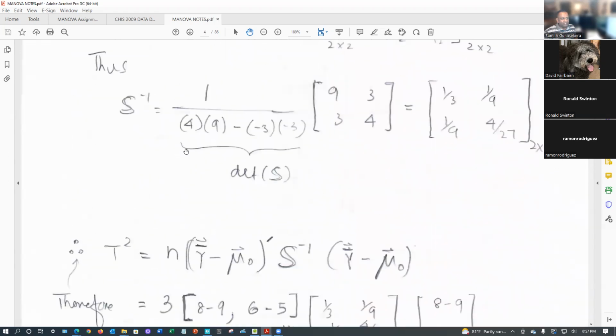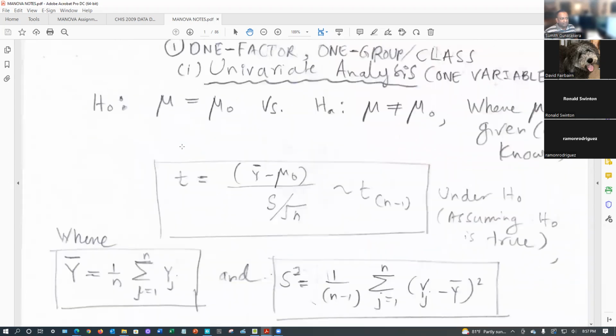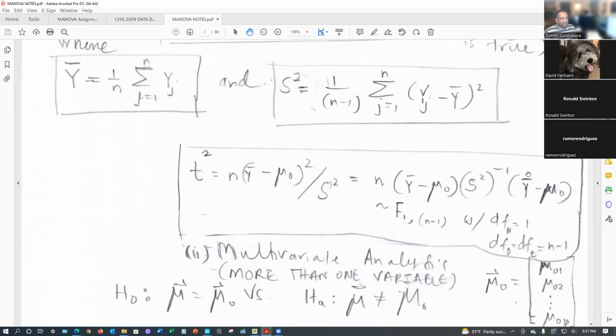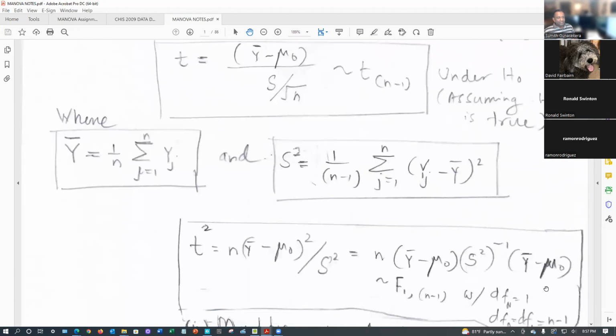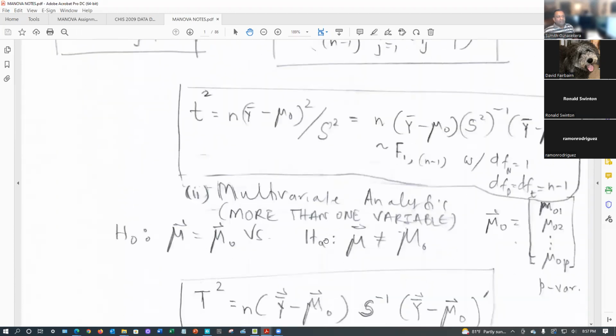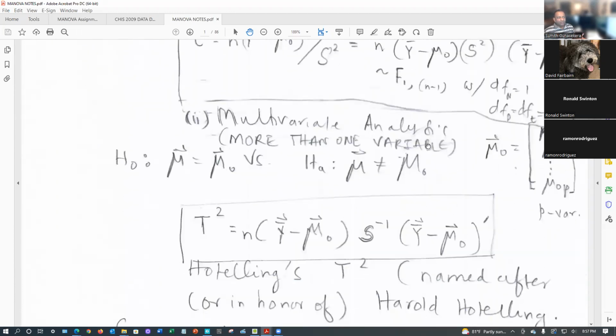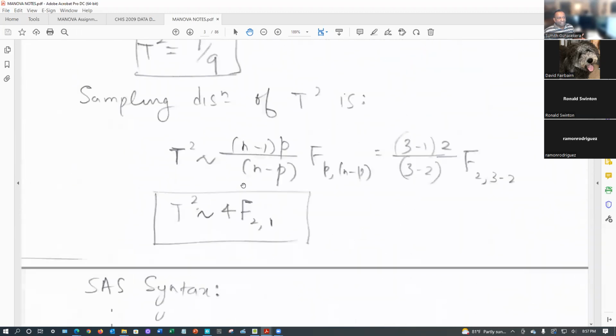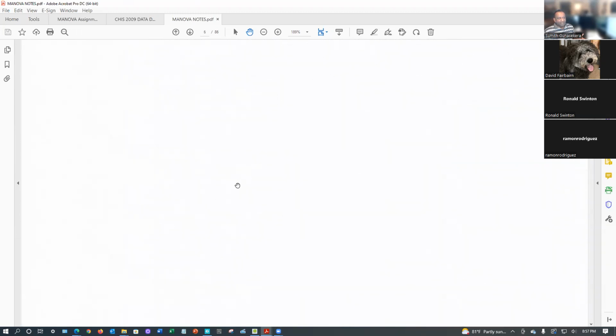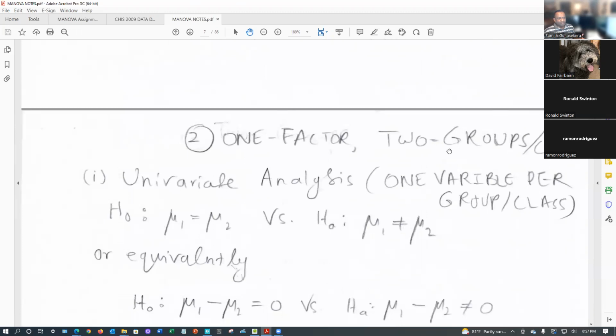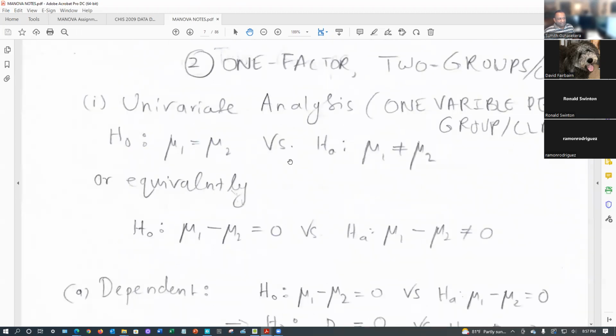No, the t value we use for the univariate case. It's not univariate. See? Univariate t. It has been t squared to get the t. Even for the univariate case, you can use the t or t squared or F. That's multivariate. This is not two groups, it's one group. We keep going. We did the example, and then I'm going to go to two groups. See, one factor, two groups, univariate case.